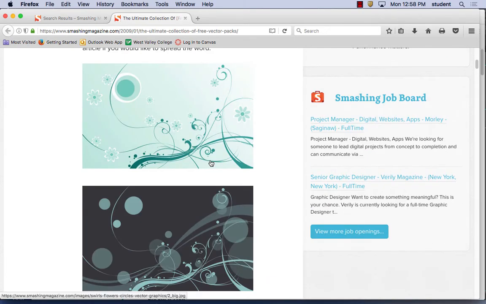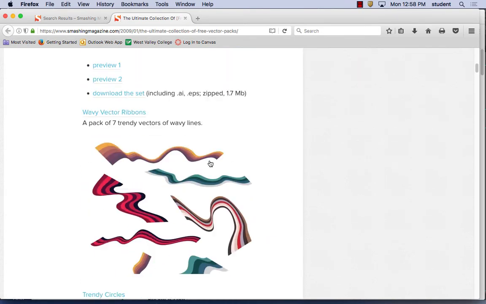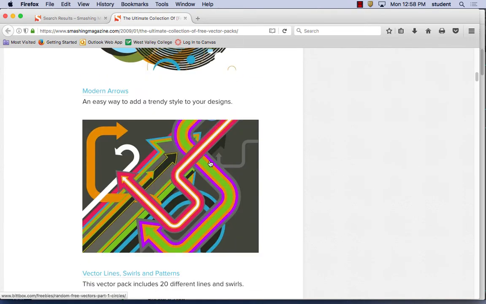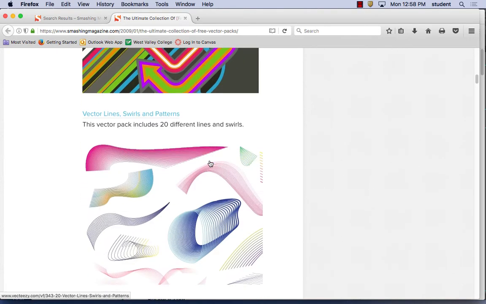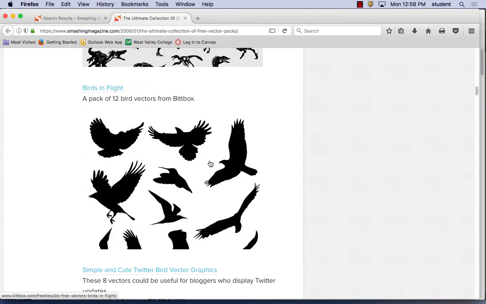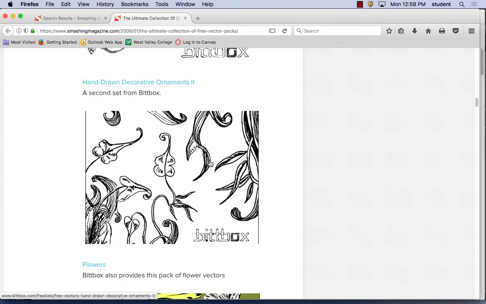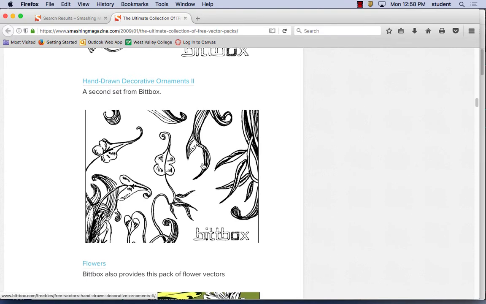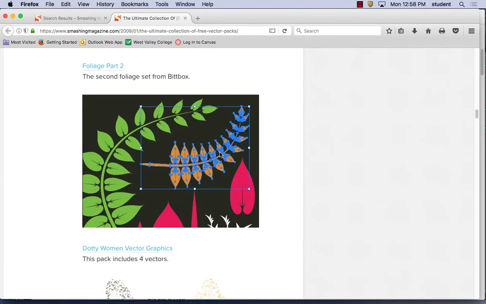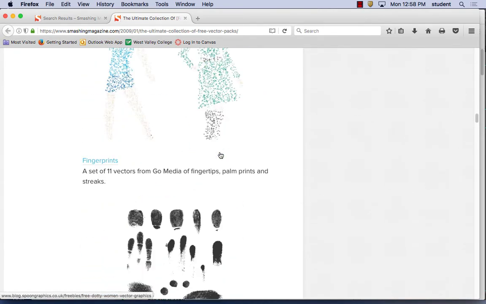Here's some swirls like this. Then you got ribbons, circles, arrows. Oh, look at those. Night lights. Oh, there's some animals. There's some hand-drawn decorative ornaments, flowers, foliage.